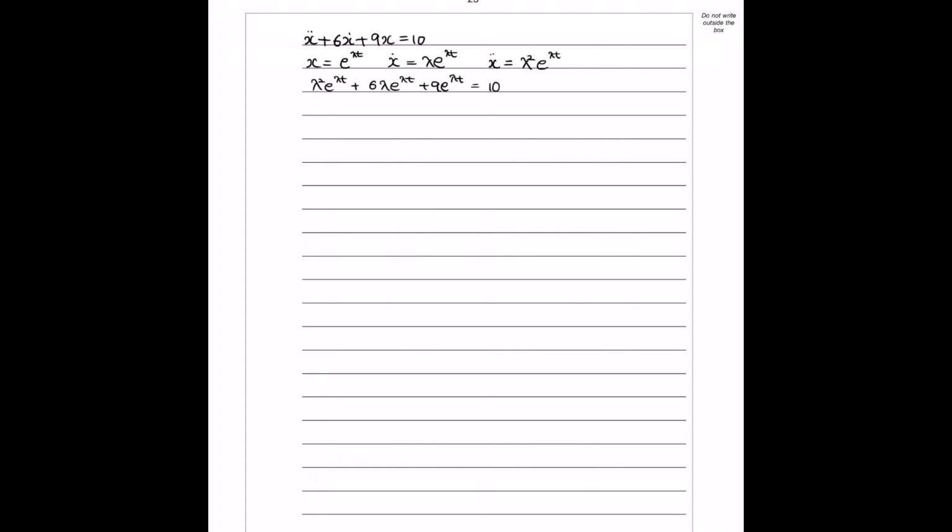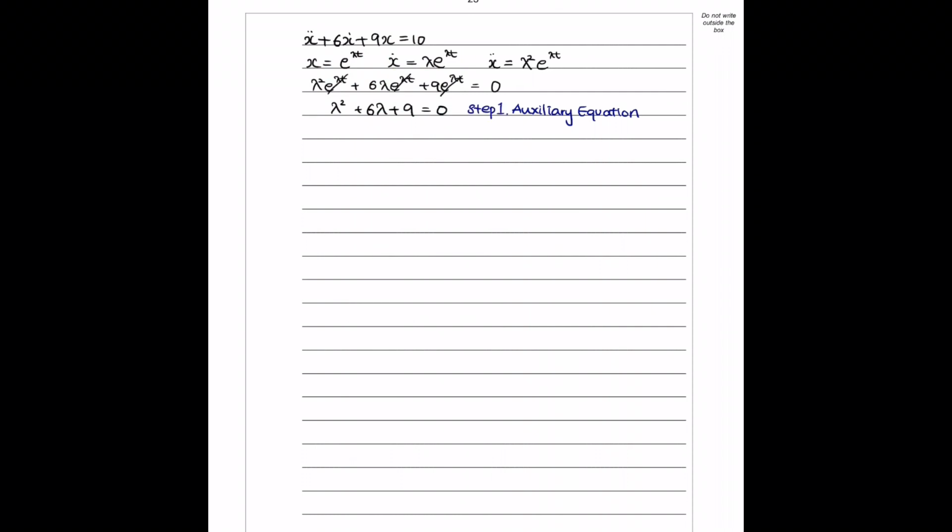Then this becomes this. But in order to solve this question, you first have to find the answer for the homogeneous case. So for the homogeneous case, we need 0 on the right-hand side. Let's first start from here, where the right-hand side is equal to 0. And e to the power of lambda t, or a general exponential value, cannot be equal to 0, it's always larger than 0. So we are able to divide all the way through by e to the power of lambda t. Then the equation simplifies into this. We call this the auxiliary equation. So this is your first step.